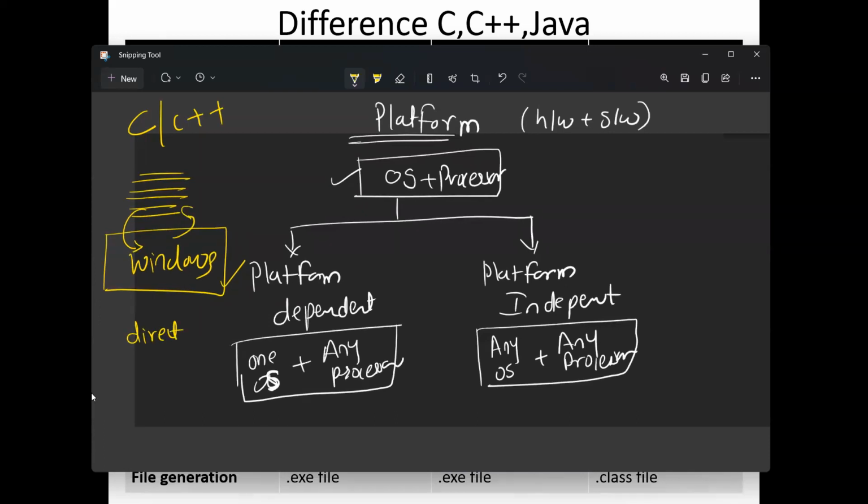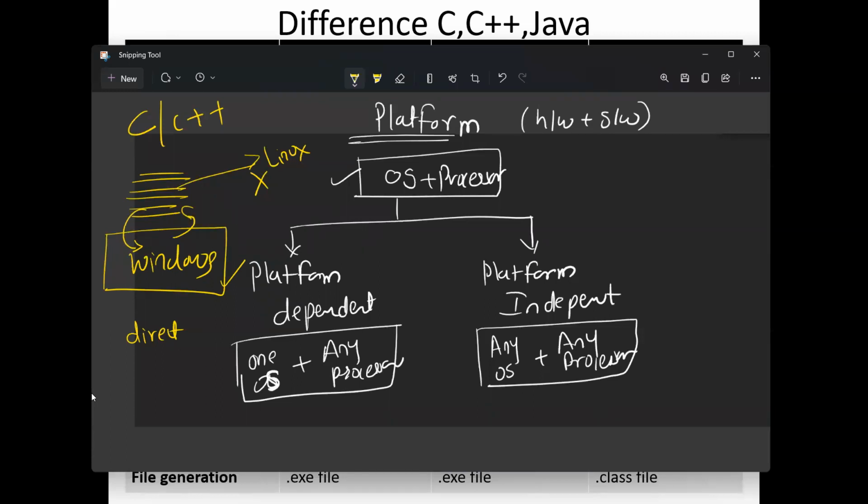यहाँ पे execution किस वे से होगा? Direct होगा. So if I'm writing a code on Windows, I can execute a code only on Windows operating system. Same program I can't run on Linux. Are you understanding? This is called platform dependent. Only on one platform you are able to write a logic, you are able to execute your logic.